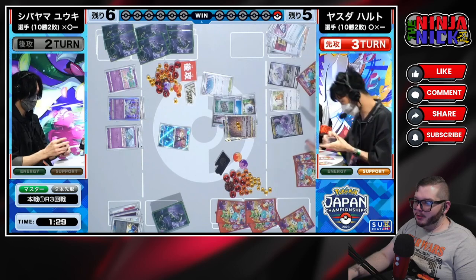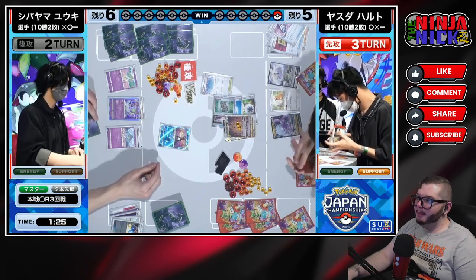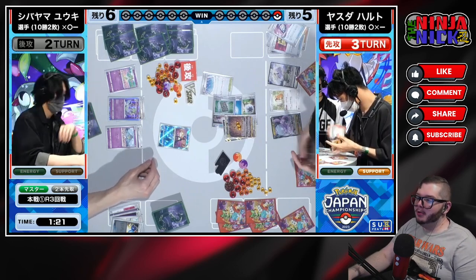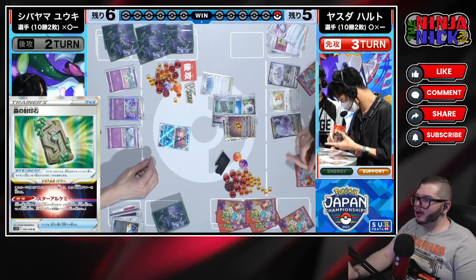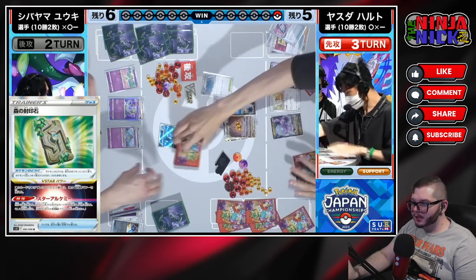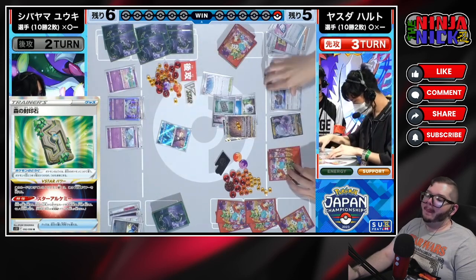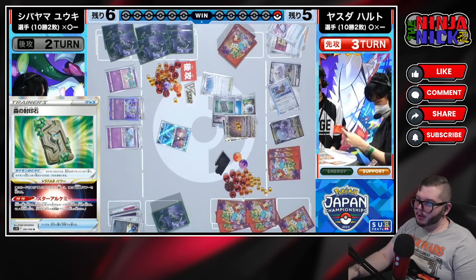So Forest Seal Stone coming out here is going to be able to search the deck for any one card. Since it is the ability of a tool card, it is not shut off by Path to the Peak. Path to the Peak only shuts off the abilities of Pokemon with rule boxes. It does not shut off the abilities of tool cards. So Arceus V-Star can use the tool card's ability, which is a very weird ruling that doesn't make any sense to me, but you know, whatever.